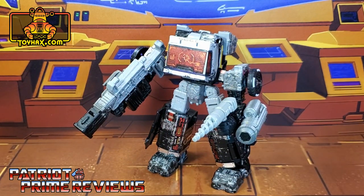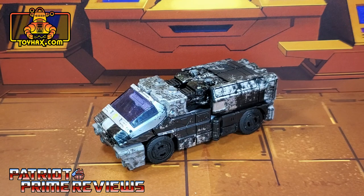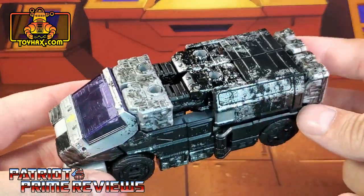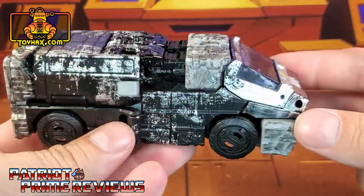So there you go, guys. The Deseeus drone in robot mode after. In vehicle mode, straight out of the packaging, the Deseeus drone still looks really, really good. I just love this color scheme. He's an evil robot, and he looks the part.